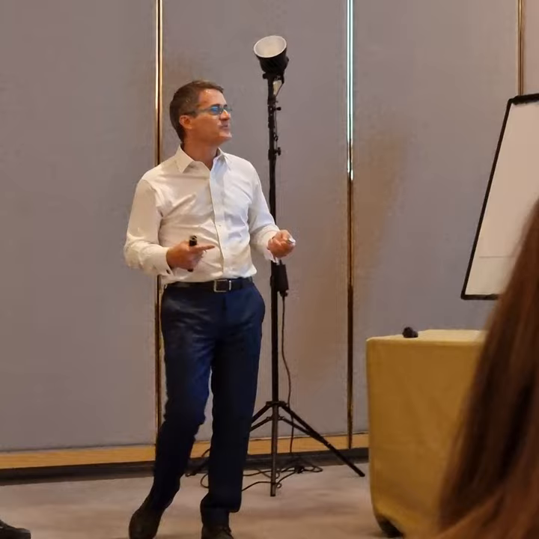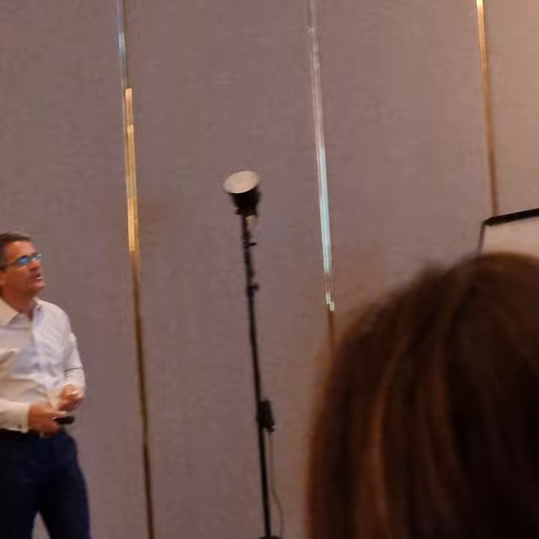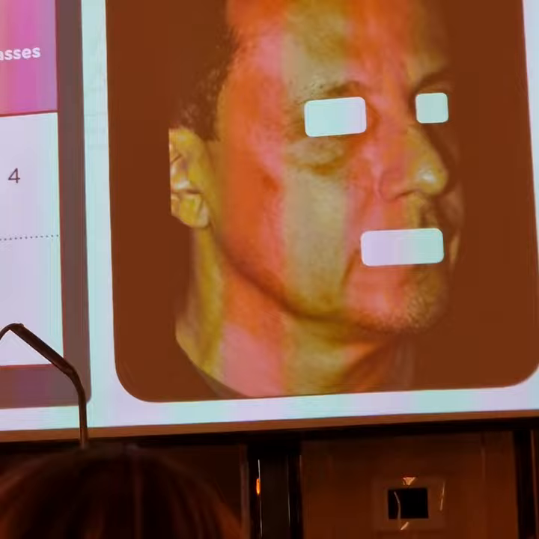Okay? If you have a darker skin type, you probably have to put down your settings, and instead of doing one, you're going to do 2 or 3 sessions. Okay? Skin type 4, and this is a patient I showed you this morning; I didn't do a Moxi, it's just to show the skin type. Okay, it's a darker skin type. Here I would use probably 10-10. I would not go over that because we have a high risk of hyperpigmentation. So in these types of patients, I put down my fluence and my setting and my intensity, and I would do more sessions, probably 2 to 3 sessions.